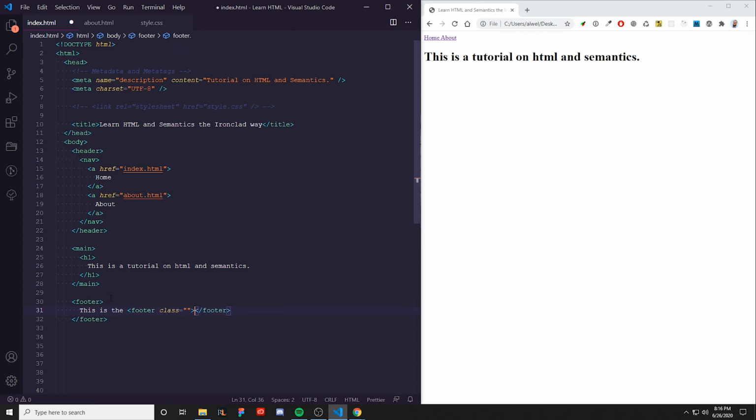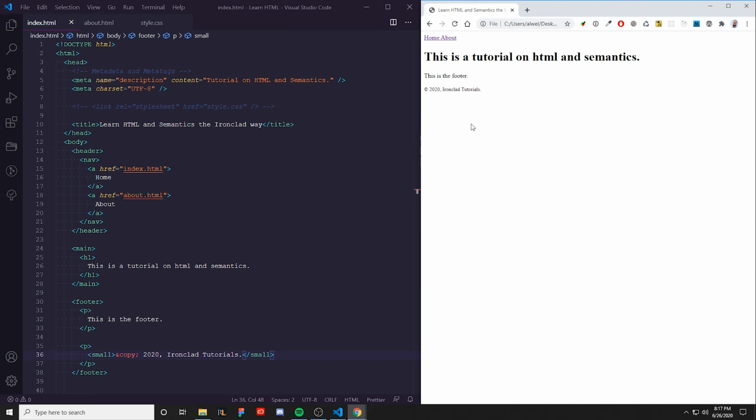And then, actually, you know what? Let's wrap a paragraph around that and say this is the footer. Let's give one more paragraph and also wrap it in a small and say copy 2020 Ironclad tutorials. Let's refresh this and you can see now we have a footer as well as some copyright.